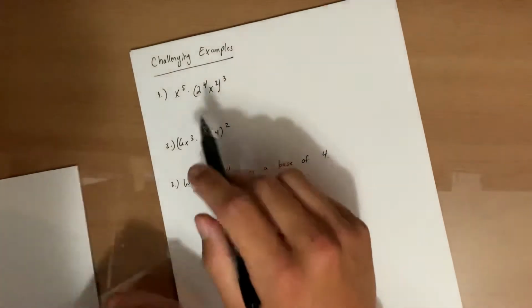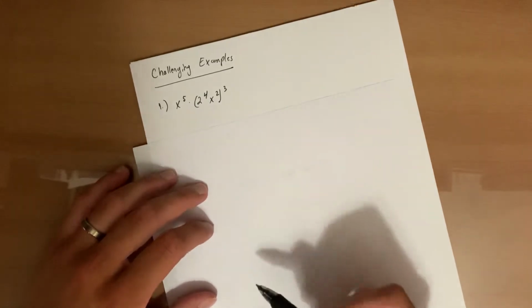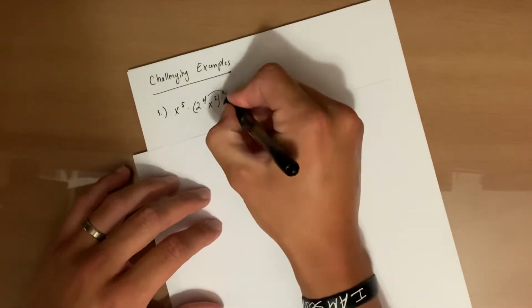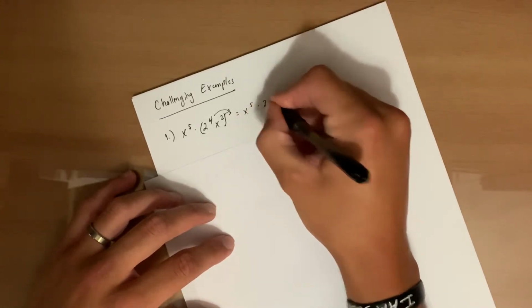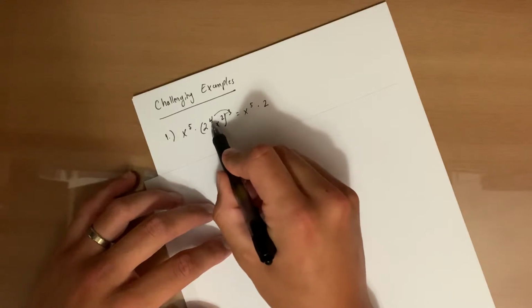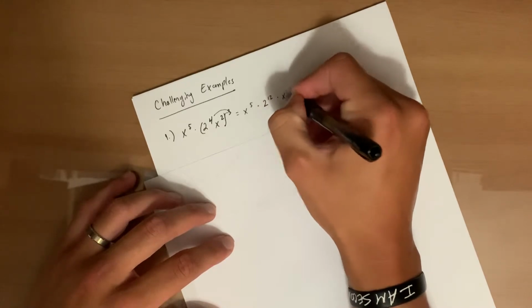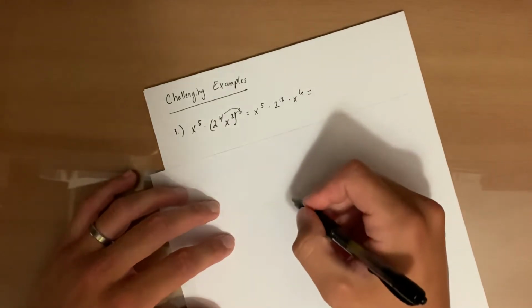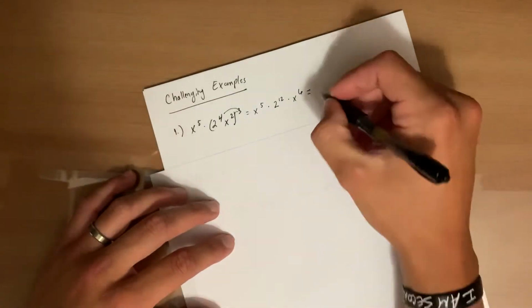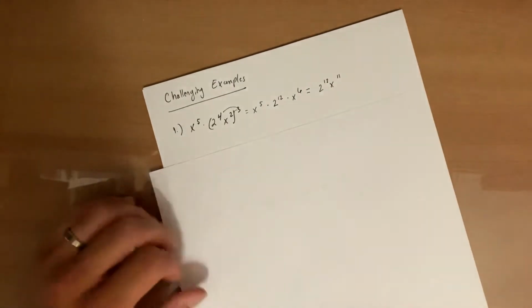Okay, so number 1, get my paper back here. Okay, so number 1, we have x to the fifth times 2 to the fourth, x squared to the third. Okay, so what I'm going to do here is I'm going to give this exponent to both of these terms. So I can rewrite this as x to the fifth times 2, and now this would be like power product. So 4 times 3 is 12, so 2 to the 12th, and then times x to the 6th. 2 times 3 is 6. So now I can add these. Okay, so I get x to the 5th and x to the 6th. So I have 2 to the 12th, x to the 11th would be my final answer there.